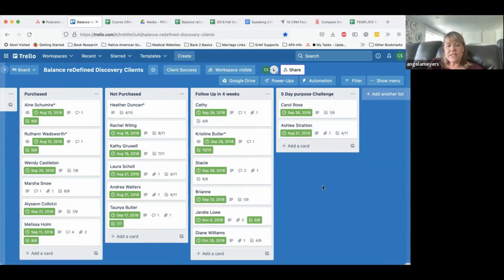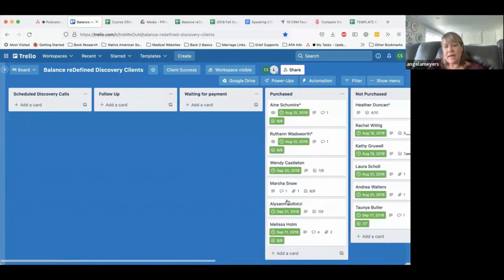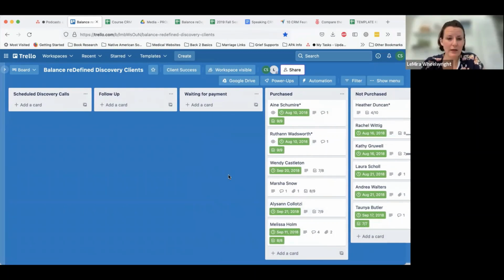Can I just interrupt and ask a question? Are you manually putting all these in, or did it automatically track? We had it automated. These ones I probably did originally manually, but then when we figured out we could have it automated, that's really what you want, because you don't want to spend all your time here.